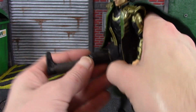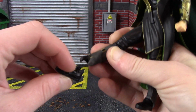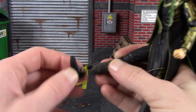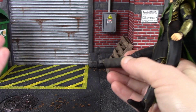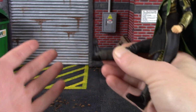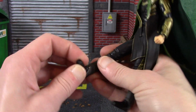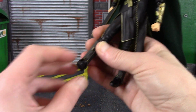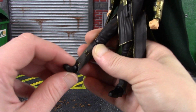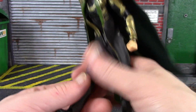Then the ankles, worst ankle joints I have ever seen on an SH Figuarts figure. And they always pop off also. So they really can't swivel because of these pieces here. They don't go up at all. And they do go down. They go down okay, but they can't go up at all. Damn it! Stop falling off, you bloody foot! And then the pivot, none at all. No pivot on this figure at all. What? Like, come on, Tamashii Nations. Really? No damn pivot with Loki here. But then you do get an alright toe hinge.